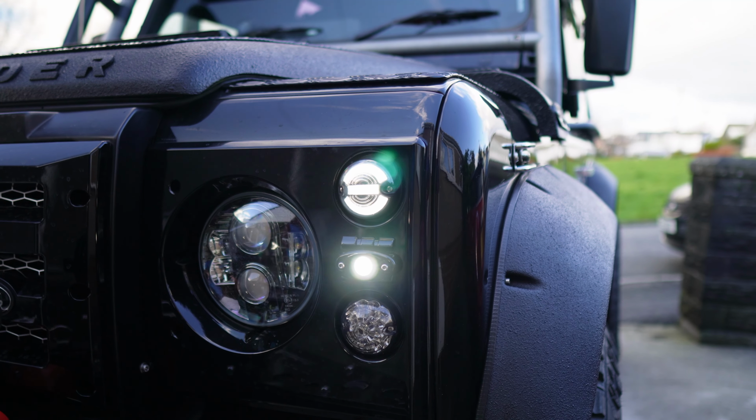There you go, guys. The front ones are fitted. Just go do the bottom indicators and then be working on the back of the Defender to fit the rest of them. But let's have a look what they're like when they're on.